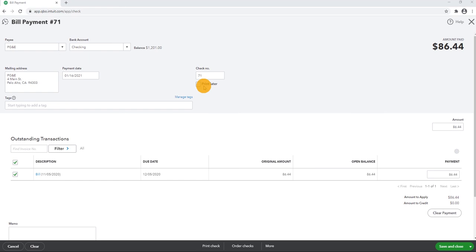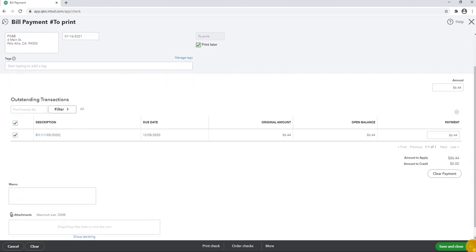That's going to be more efficient, basically. So for now, I'm going to select print later, okay? So the check number will be removed, and it is shown as to be printed. We're going to assign the check number later. So we're going to save and close.